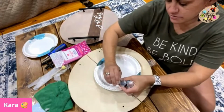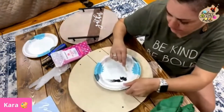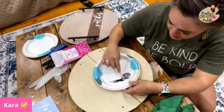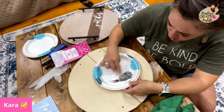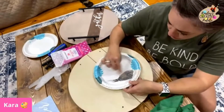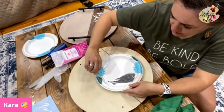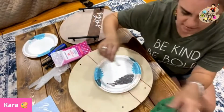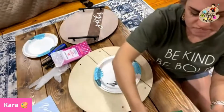And I'm gonna use the back end of this and just kind of mix it. And I just want it to be a charcoaly gray color. That's what I want my middle to be. All right, so you don't need a ton, but make sure you mix enough that you're not gonna have to worry about trying to remix.